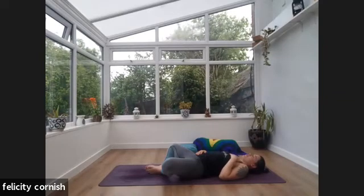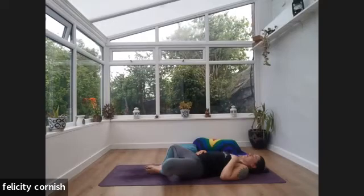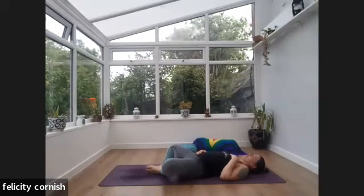Allow your arms, your shoulders and your knees to soften. One more breath. Your eyes closed. Gently just open them slowly, just peeping through the eyes.